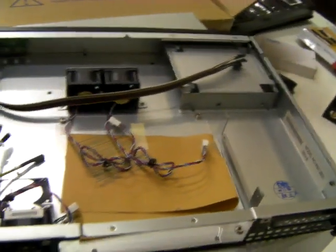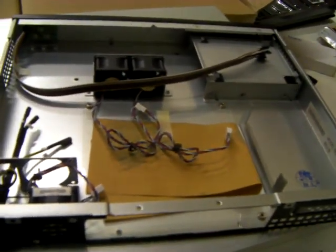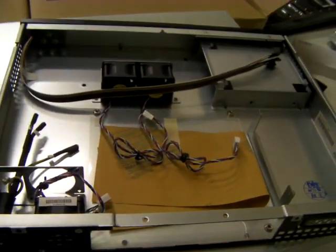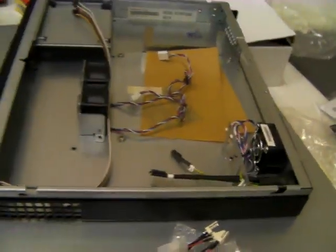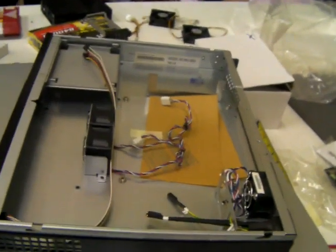So there we have it. Chenbro's RM128 revision B, if that makes any difference. Nice little ITX chassis. Shame they didn't make it a bit deeper to cover a micro ATX. But all in all, good little case.